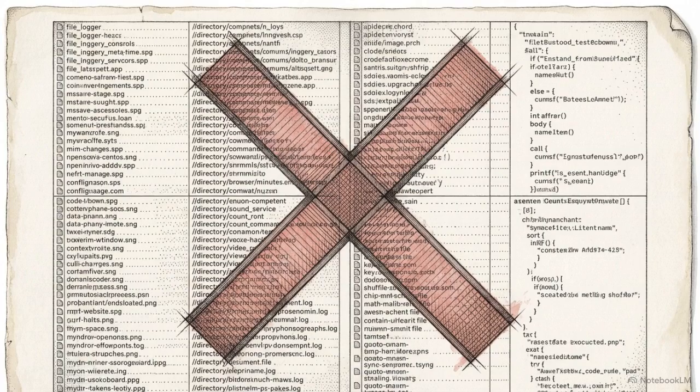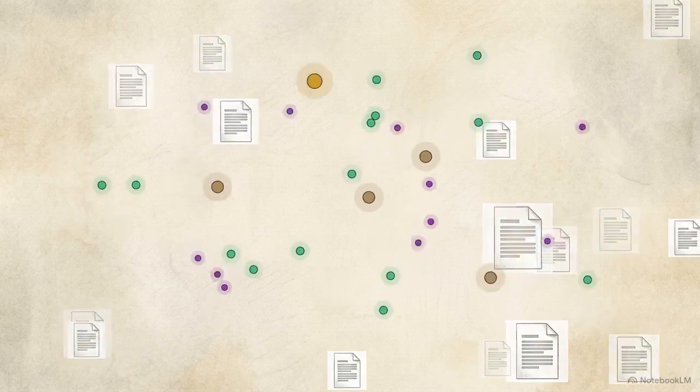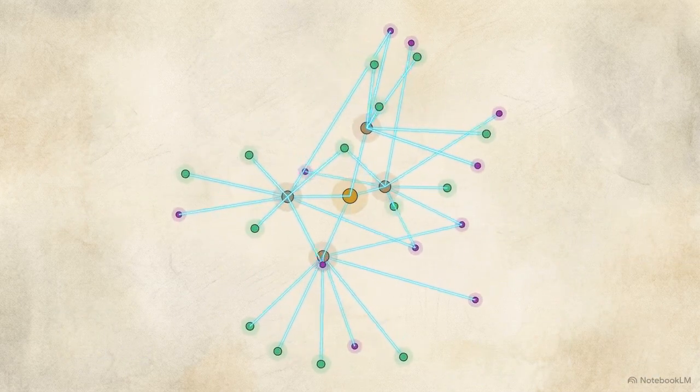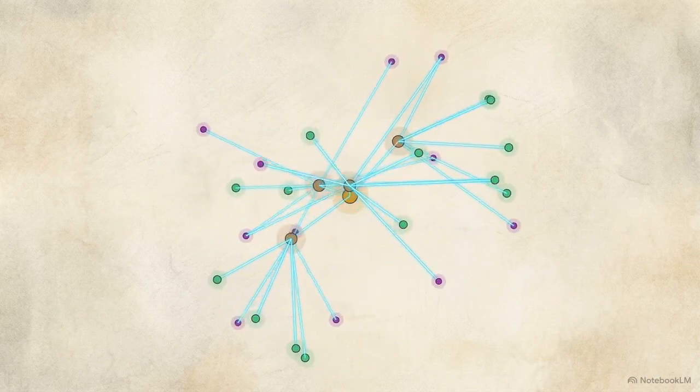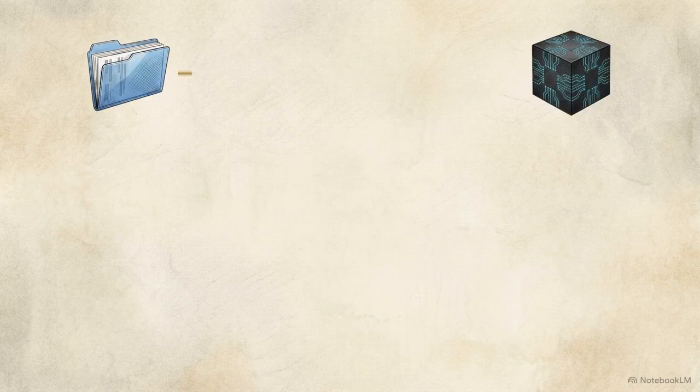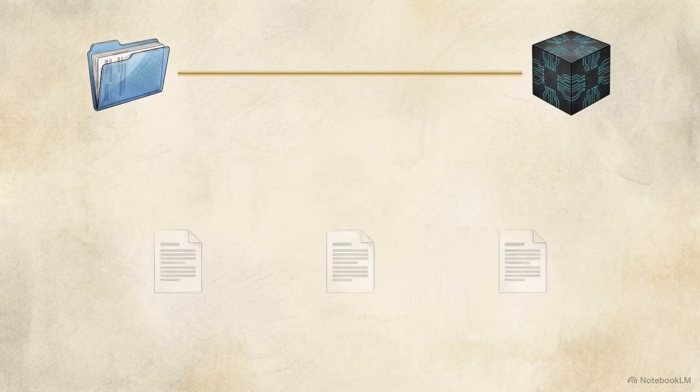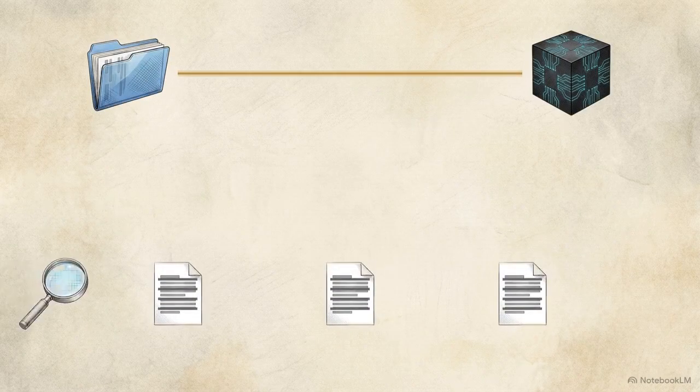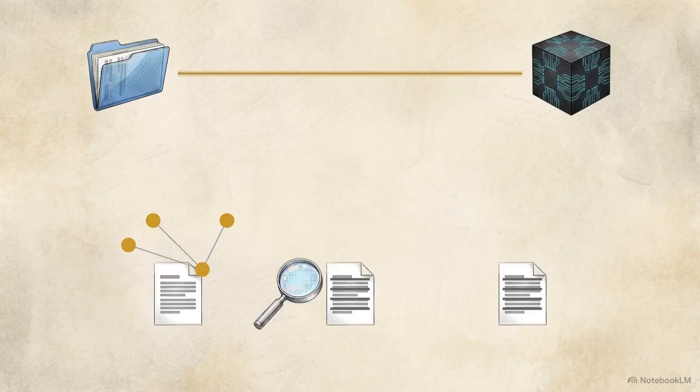To solve repository-level tasks, AI systems must abandon flat text indexing. The solution is repository intelligence, treating the codebase as a navigable, interconnected graph. This architectural solution relies on code graph databases. Frameworks like Codex Graph bridge code repositories and large language models by mapping out the exact relationships between every file.